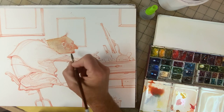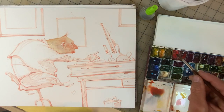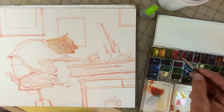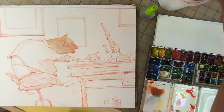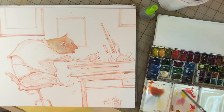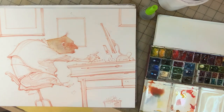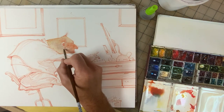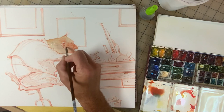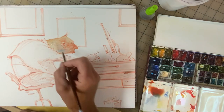So another thing to remember here, and you guys will see that as this painting dries, these pretty strong colors that I'm putting down now, as they dry, they're going to fade. And there are certain pigments that tend to fade a little bit more than others. So within the reds and oranges, and sometimes the browns, you're going to have to put down colors that are probably a little bit brighter than what you would want in your finish. So I'm going to try to do that here too. A little bit of cool underneath that chin.